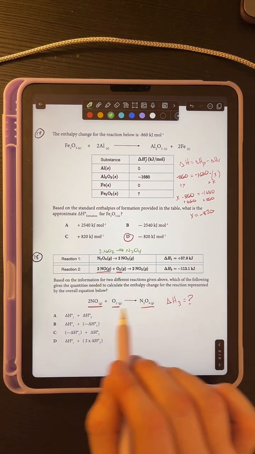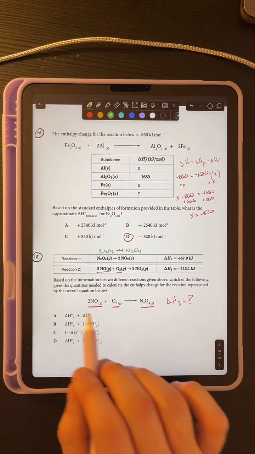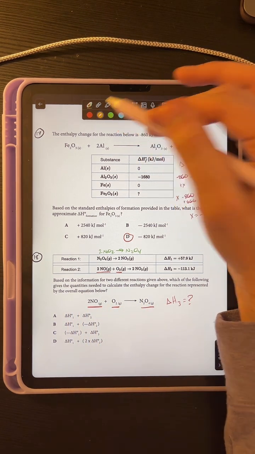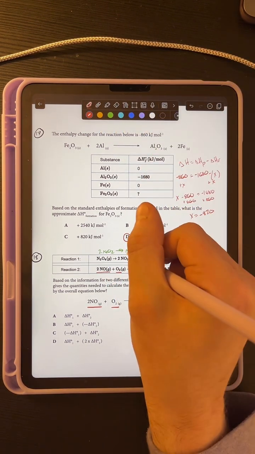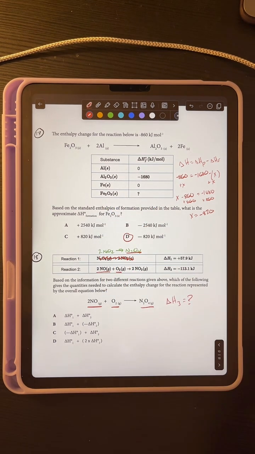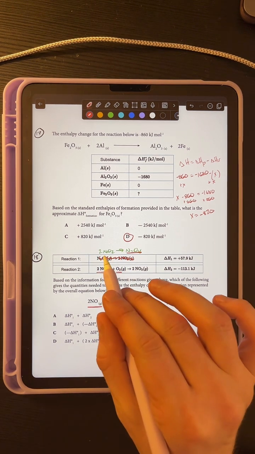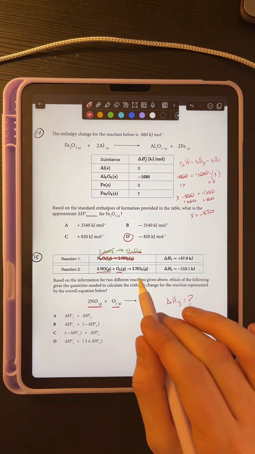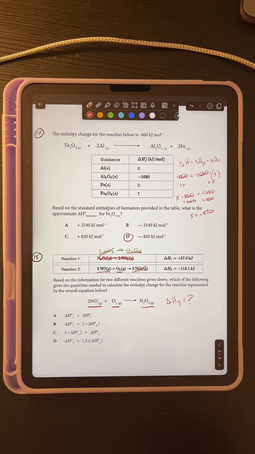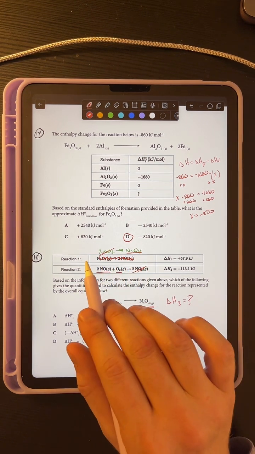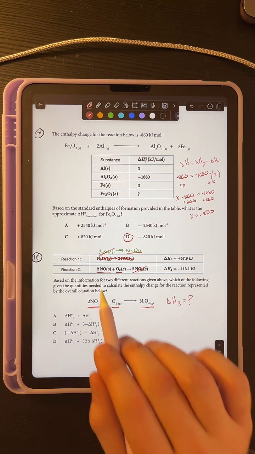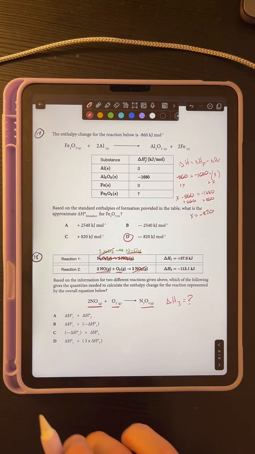And now that we've gone through all three of our overall reaction compounds, we just want to make sure that everything left over cancels out. I'll underline this in red, just so we know we have it, and I'll cross this out since we no longer used it. We see that 2NO2 we didn't have in our overall, and that crosses out with another 2NO2. Perfect. So reaction 1, now that it's reversed, added together with reaction 2 gives us our overall reaction 3.